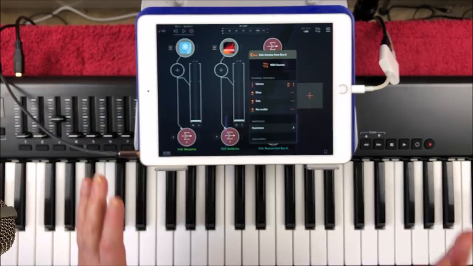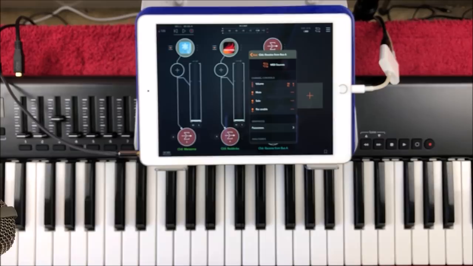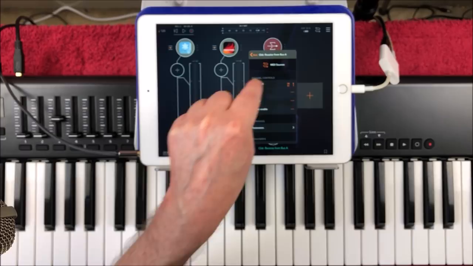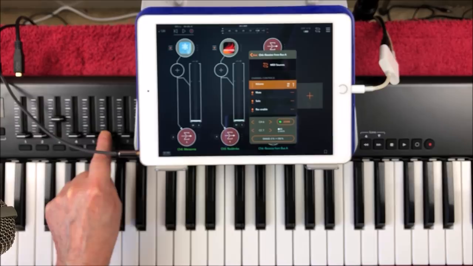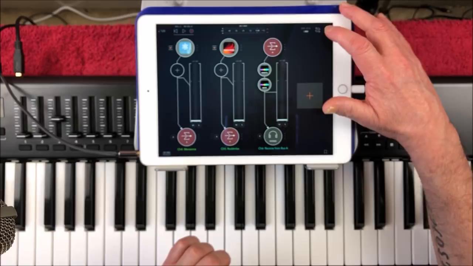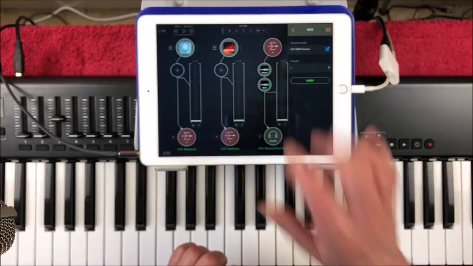I've also got a graphic EQ and an analyzer FX from Four Pockets on this last channel here. But I want to control the volume, so all I need to do is tap volume and then tap learn, and then I choose channel six here, and it will flash like that, and now it's mapped and it's done. And I will save this session, save, yes, and it's done. So now it will remember everything when I come back to it at a later date.